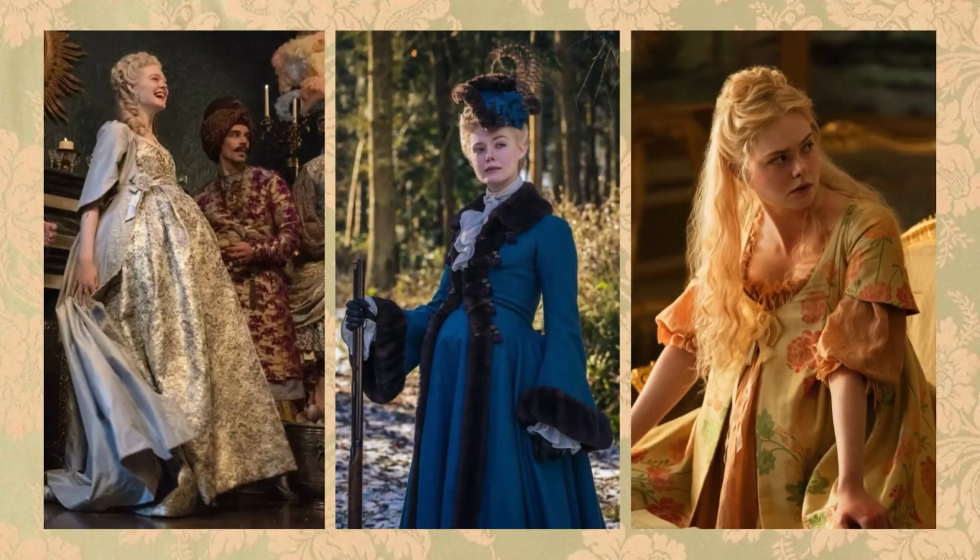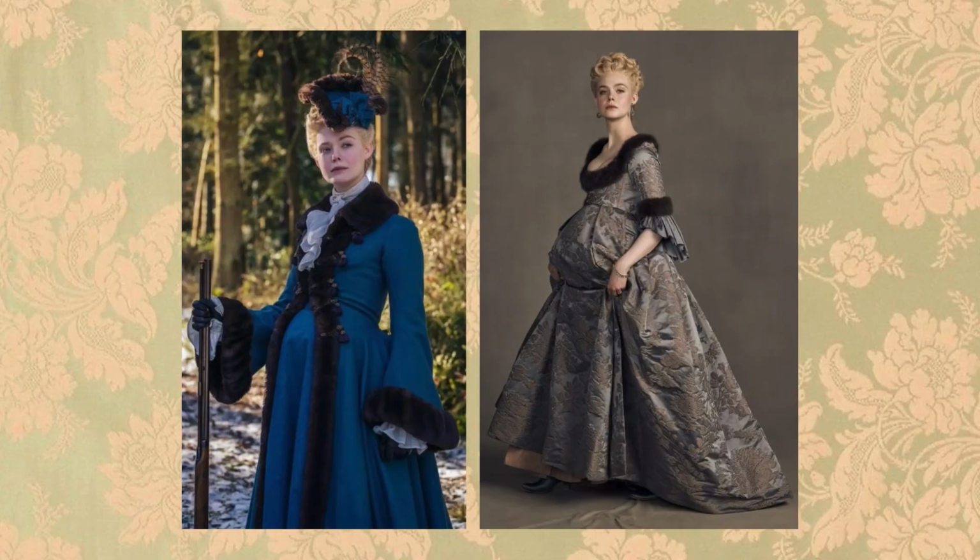Okay. I also like it's a huge part of the character's storyline. She is pregnant for the majority of the season, and it's also a big part of her power because she's married into this family. She's completely unfamiliar with Russian court and Russian etiquette, and she's treated like an outsider, and she has no power. And then her becoming pregnant obviously means that she's carrying the heir, which in turn means that she has some kind of power in the situation. And I like that they reflected that in the costume as well. I think it's cute. She's still definitely busy. She's still doing everything, even though she's pregnant. She's got so much stuff to do.